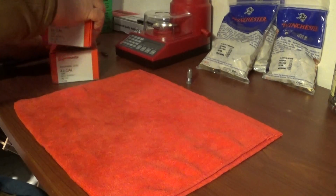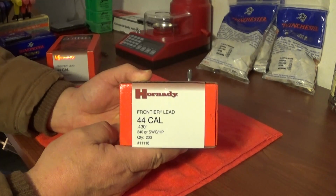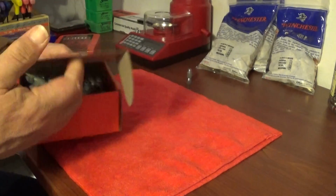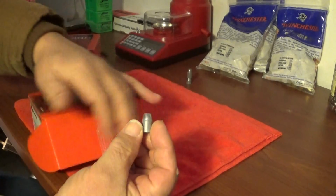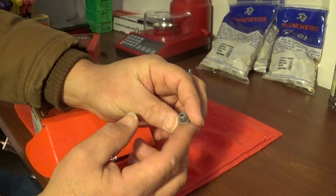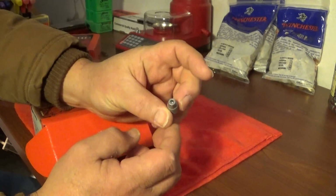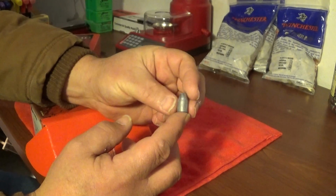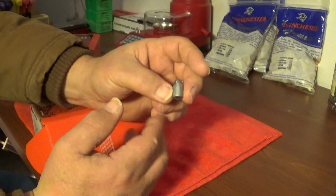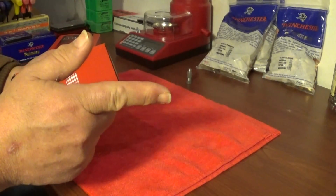I also went ahead and got some 240 grain. These are the same ones that Fortune Cookie has been talking about in his loadings, and we're going to load these for target use too. They're your typical variant of the hollow point design, and in all actuality, that would make a very good hunting bullet, like Cookie was saying. There's no jacket to retain it, and it's made out of relatively soft lead. You're probably looking at about 950 feet per second being tops as far as how hard you want to shoot this. But one attribute of these, since they're soft bullets, is that they should obturate properly, and we should get pretty good accuracy at velocity ranges that are in the target range. So anyway, we got that going for us.